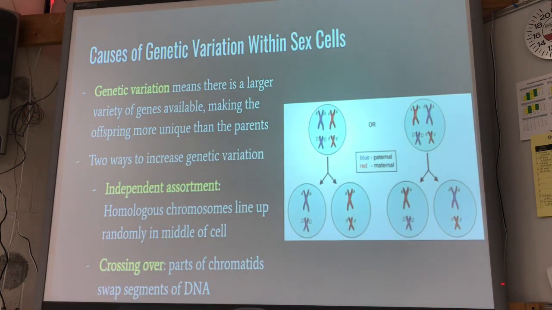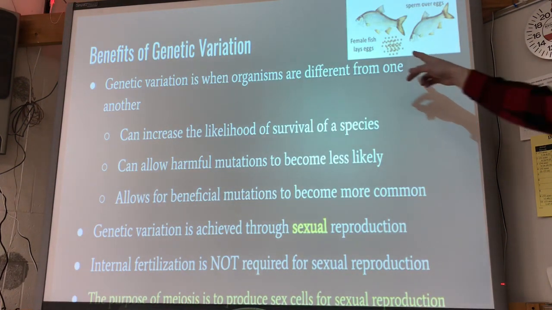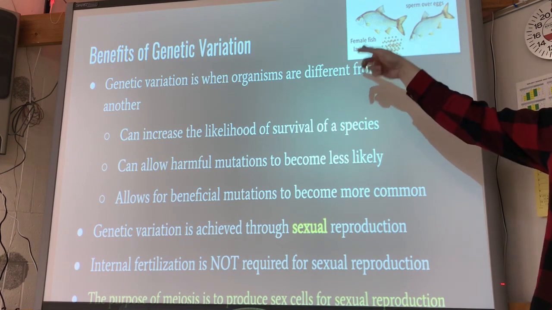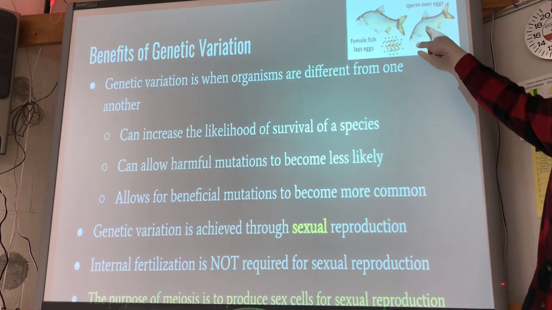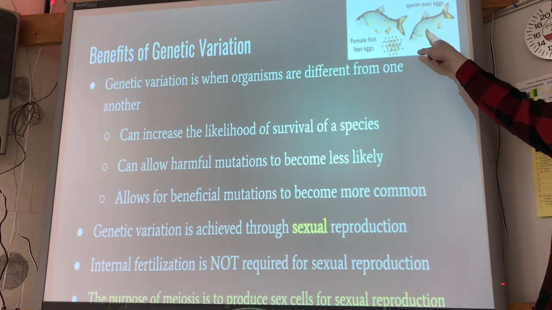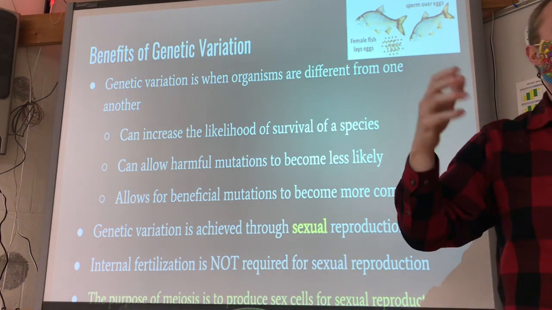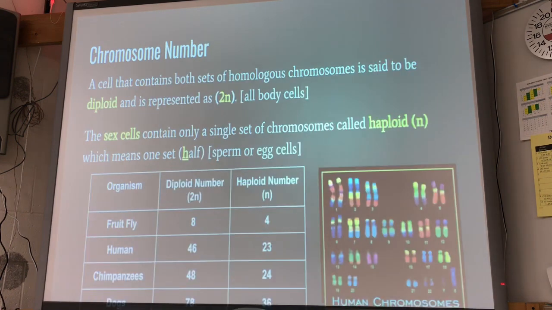We get genetic variation within our populations because of three things. This talks about 2 of the 3. One of the things is random fertilization. When we talk about random fertilization, what that's referring to is like these fish eggs that are laid at the bottom of a river are going to be randomly fertilized by some random sperm. We don't know what sperm from this male fish is going to fertilize that egg. There's millions of them. There's lots of eggs. Which one is going to fertilize? We don't know. That's referred to as random fertilization.